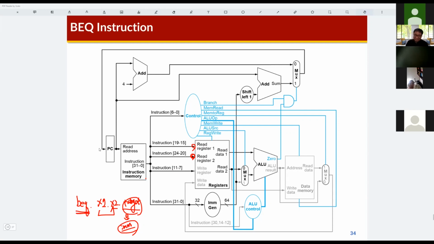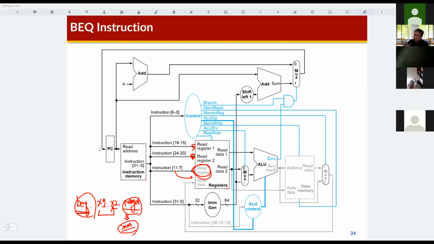Oh, but also we can find that part of the instruction bits are connected to the write register. And then this is just a wire, a physical wire. So that means the electric signals are given to this register file. So actually the garbage data, as I mentioned, is given to the registers. That means some bits from instruction bits 11 down to 7. But we know that in the BQ, the data is not written back to the register file.